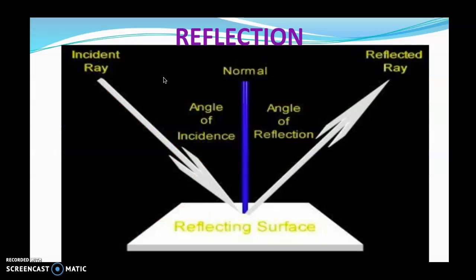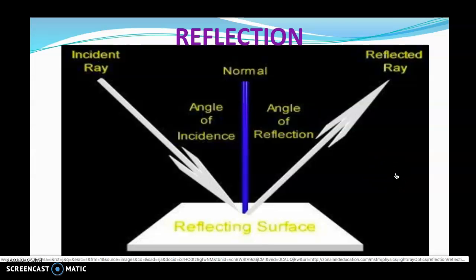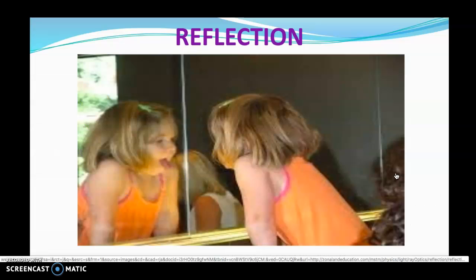Reflection's kind of neat in that the angle it comes off of is the same as the one it comes in on, the angle of incidence. We talked about this when we talked about waves in general. But you know that too, right? Looking back at this girl here, the light comes into the mirror at the same angle it comes off of into your eyes right now as you're taking the picture, say, right? And it's equal. If I were to draw a line straight off of this mirror right now, it would be between the girl and us.